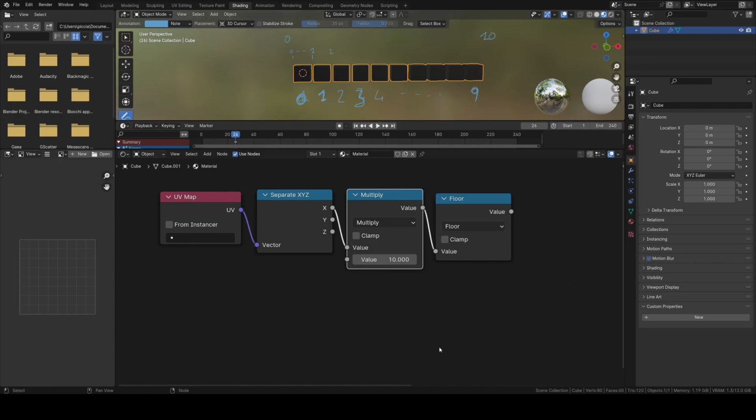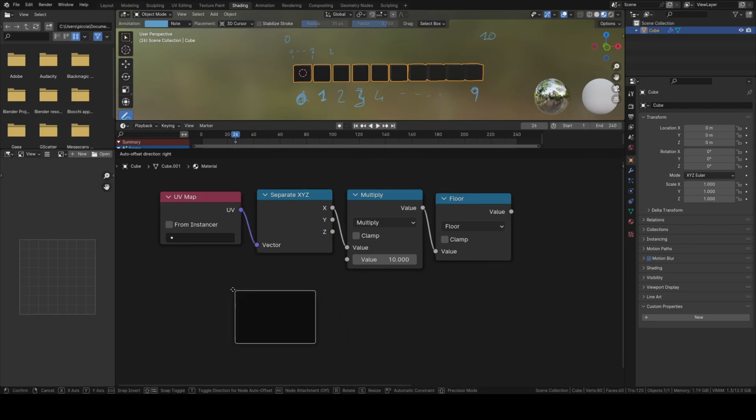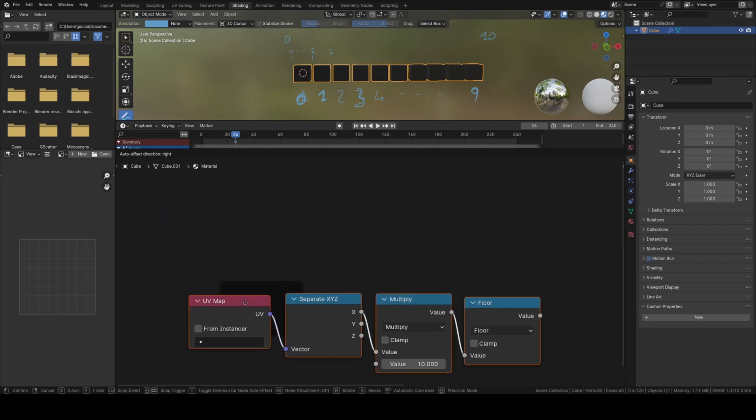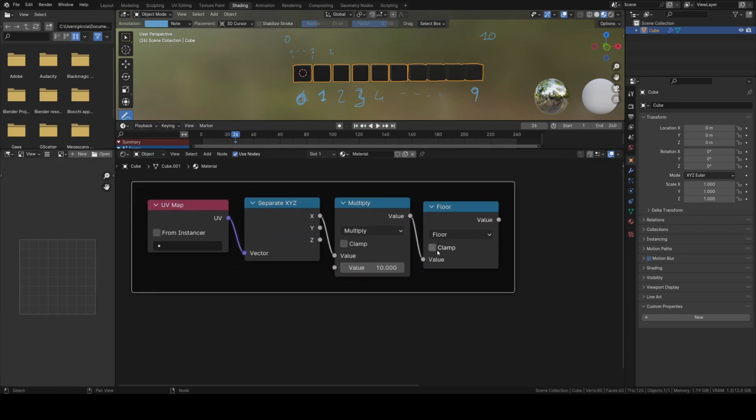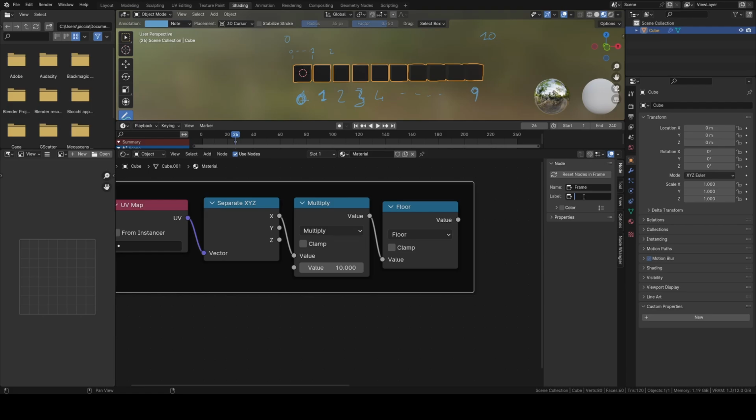So those nodes work as an object index inside of the array. Let's put them in a frame, and I will call this one object index.